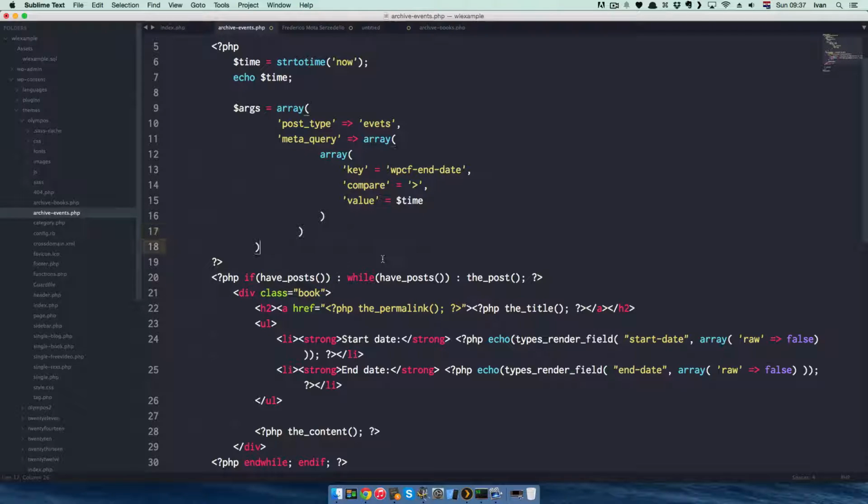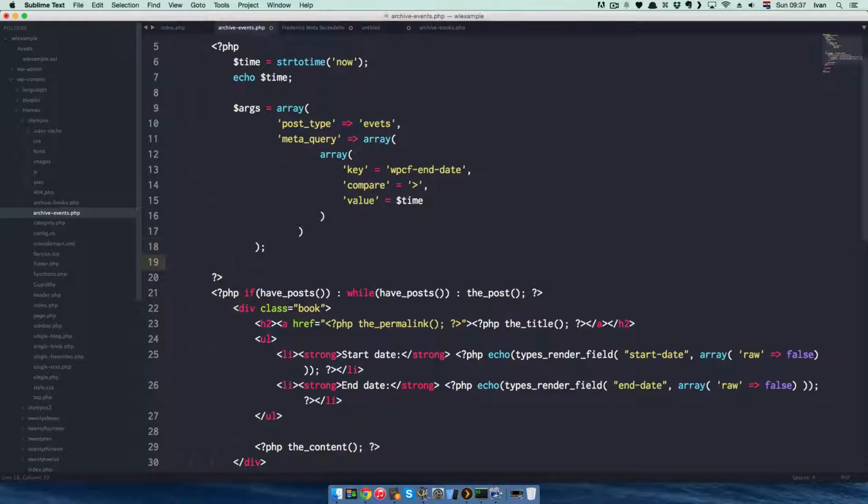Now we're going to close this array. And what we want to do now is make a custom query. Okay, I just saw I haven't done this right.